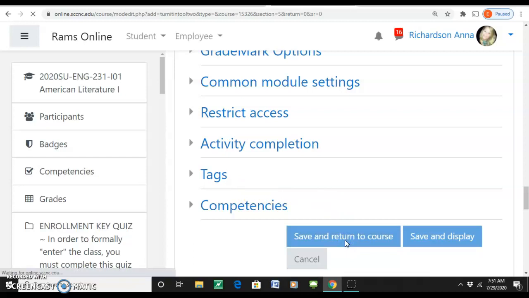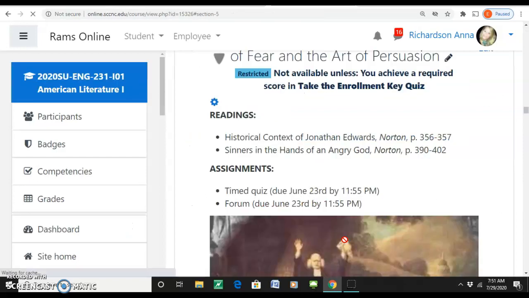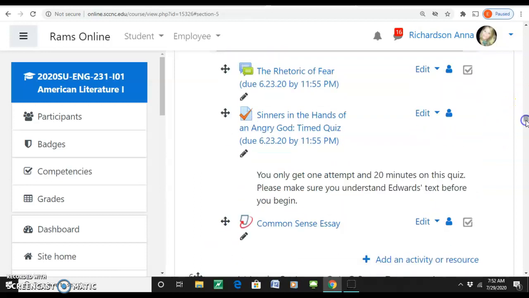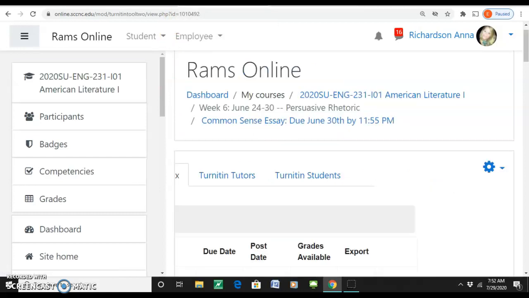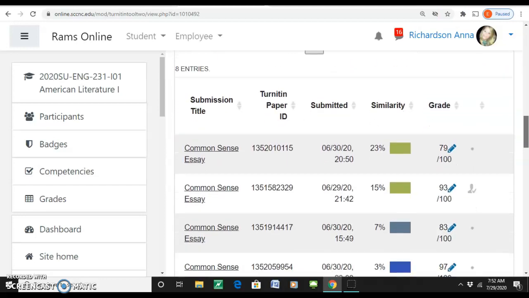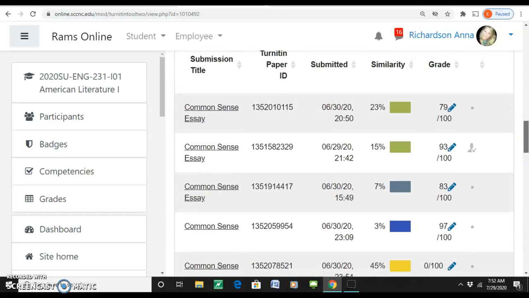All right, so let's fast forward real quick. And let's pretend that, okay, you can see right here, there's my new assignment. Okay, there it is. Let's pretend that students submitted their work. Once they submit, this is what you are going to see. I've covered up their names just to protect their identities.